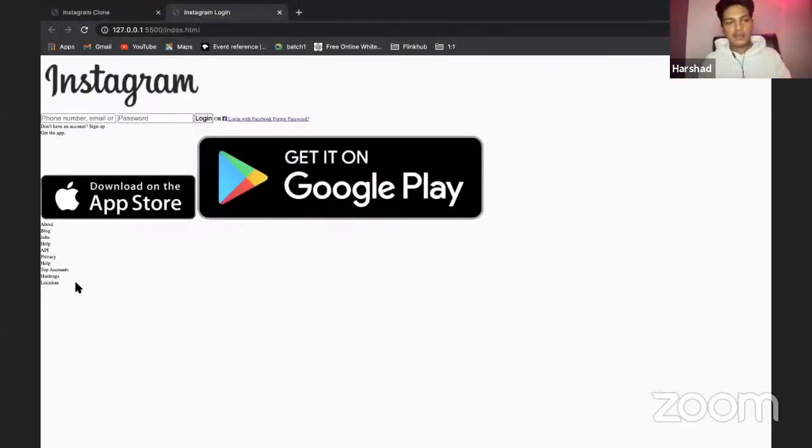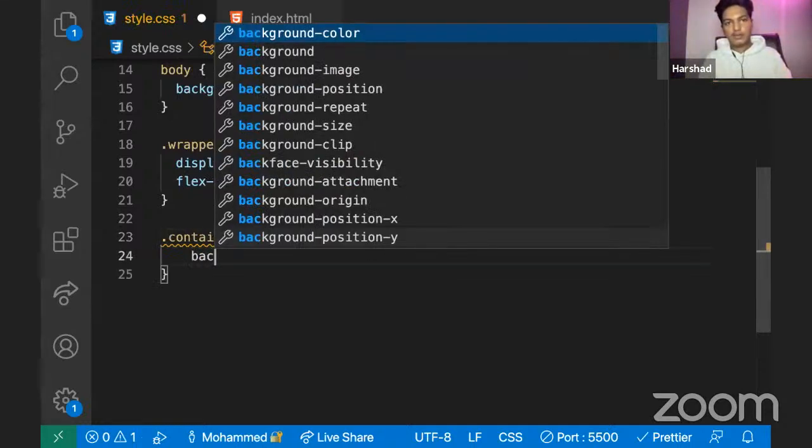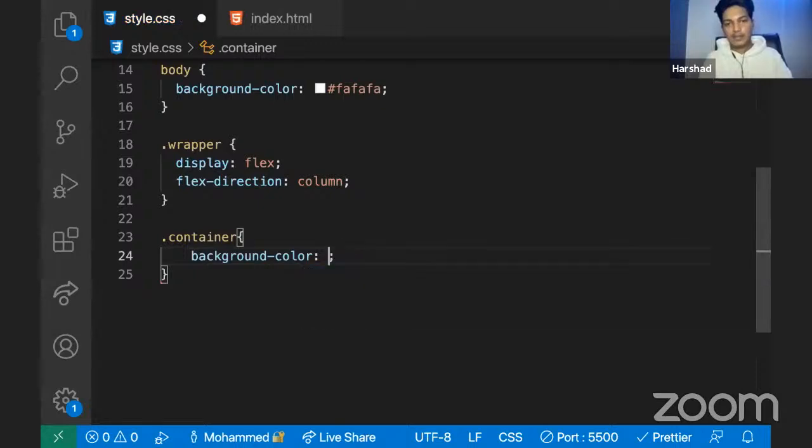Now we can see everything appears one by one. That's nothing but the flex direction I mentioned. It is applied only to the containers, because whatever we have is a container. To clear the doubts, I can add a background, and once the build is done, I can remove the background. Let me do that. So I can say container, then background color, maybe violet.